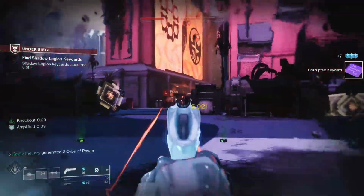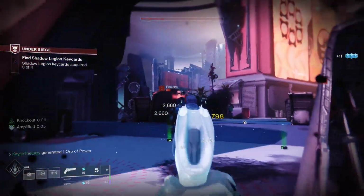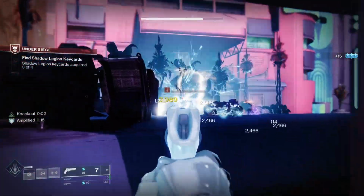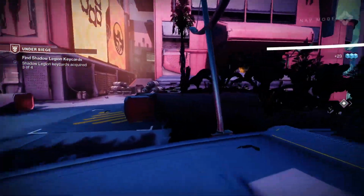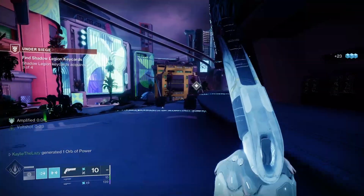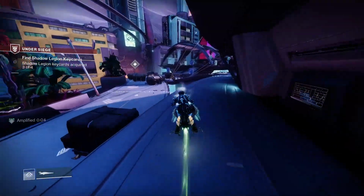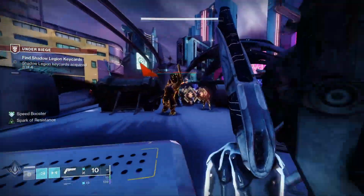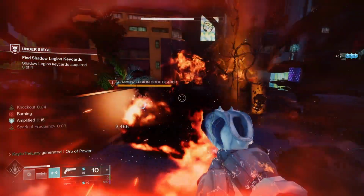In Season 21 specifically, having access to Thunderous Retort and Shock and Awe makes Arc Titan a lethal death-dealing machine that can lock down entire rooms of enemies with jolts and lightning strikes. Combining that with Arc Surge and armor mods turns the potency up to 11 and makes Arc Titan feel like you're wielding a storm against the enemies in the game. This is the most fun I've ever had playing Arc Titan, and I remember the Storm Grenade meta from a couple seasons ago. If you don't like it, you do have a good amount of options to fall back on in regards to Arc Titan.